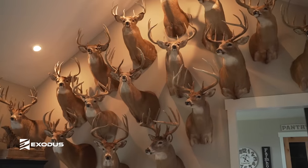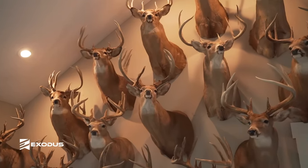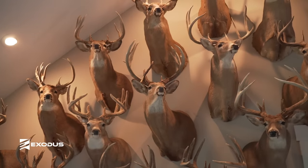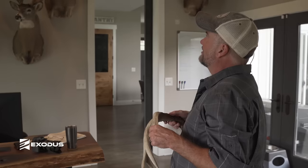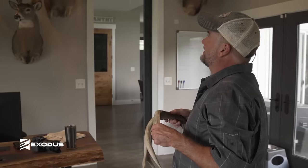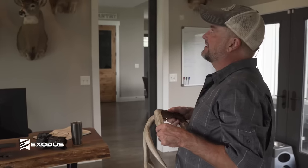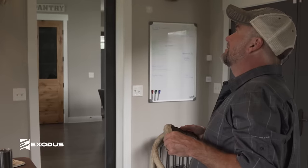The caribou buck — I shot that deer in December, right after gun season. I'd never seen him before. I was watching a picked cornfield, got some really cold weather, and a bunch of deer came out. He marched out and just ran every buck in the field off. I ended up snort-wheezing at him because he was acting so aggressively, and he came all the way across the field right to me. That was a 182-inch deer.